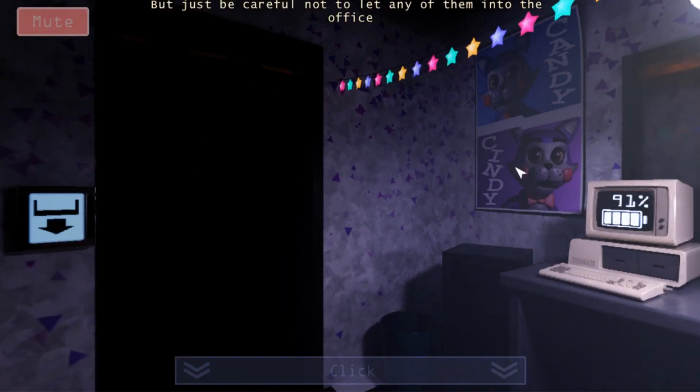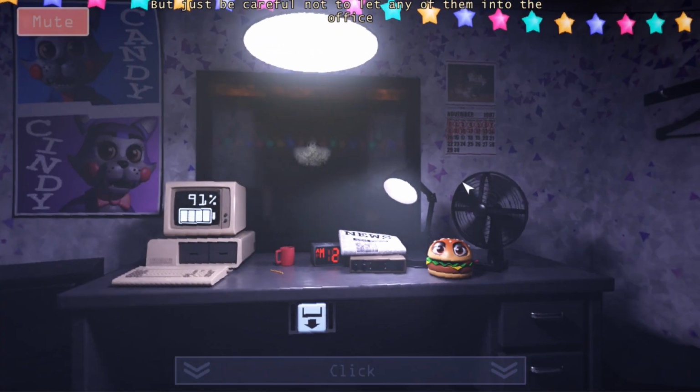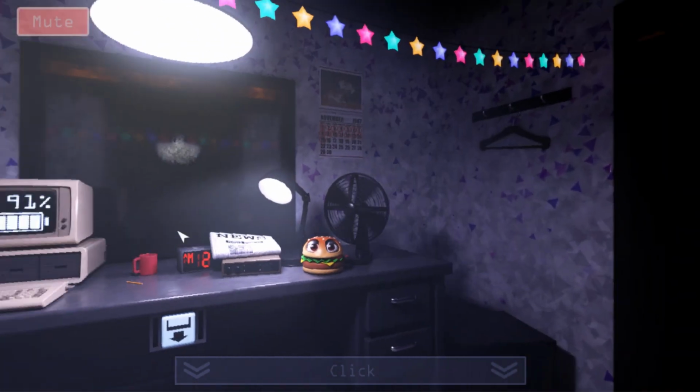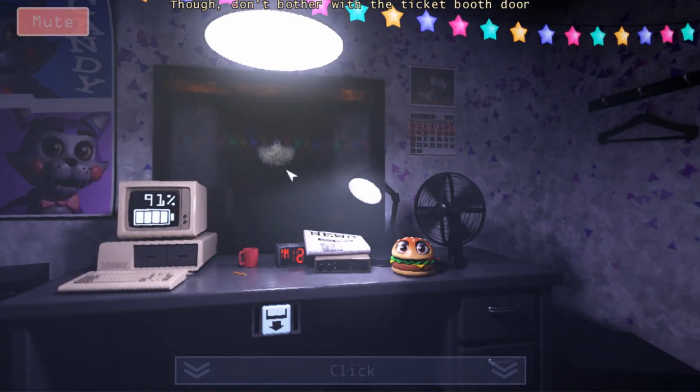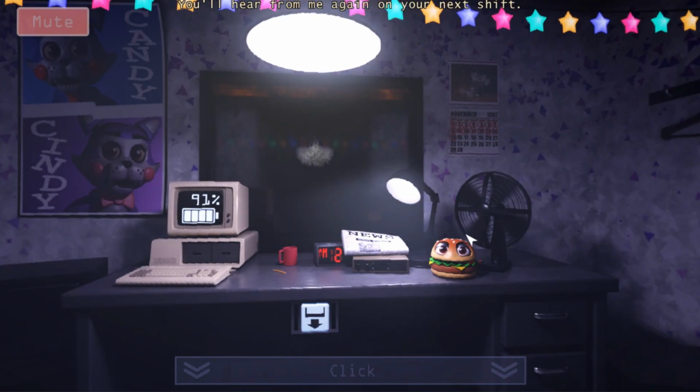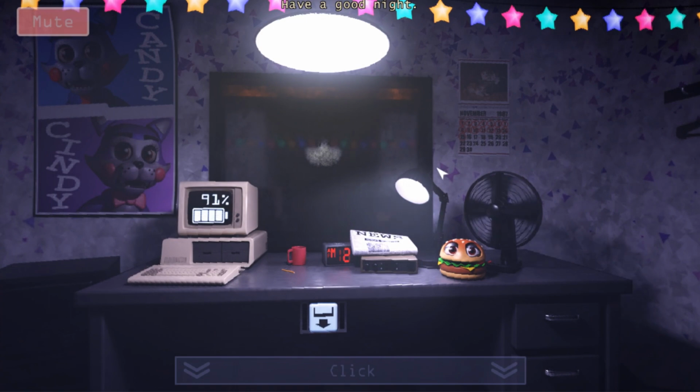Oh, now you mention them. Be careful not to let any of them into the office, because we have stuff in there we don't want damaged. Though, don't bother with the ticket booth door. They won't attempt to get in through there. Oh, this? That should be all. You'll hear from me again. You mean, is this the ticket booth?